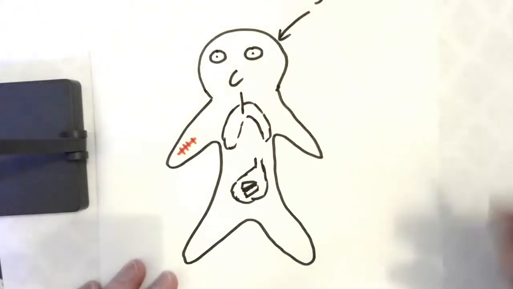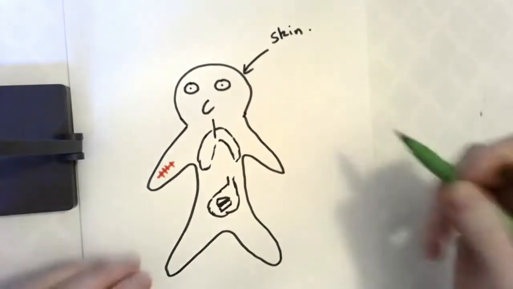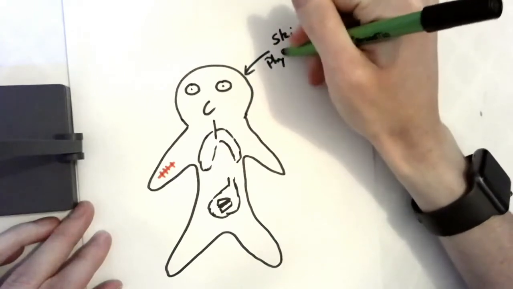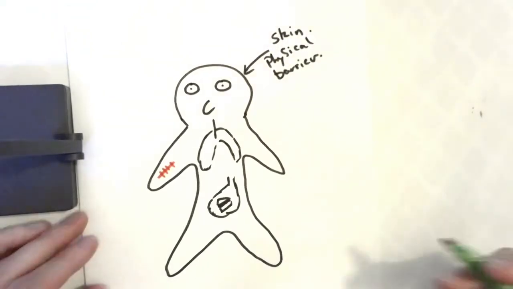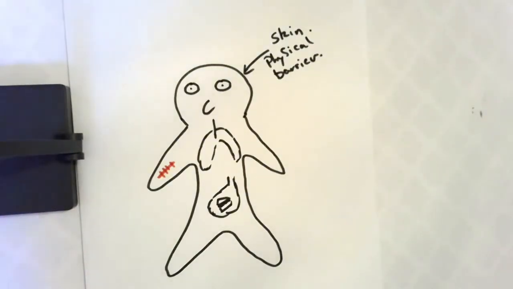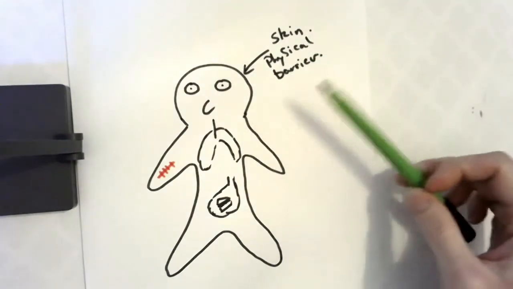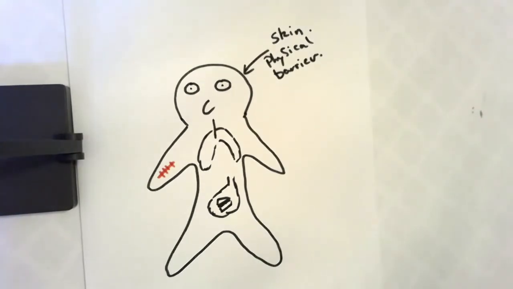Okay, so our skin provides a physical barrier to any pathogens getting in. So it's a physical barrier. We're not aware that this is doing such a good job of keeping pathogens out. We take it for granted. But if you get a cut or a burn or anything like that, it is an easy source of infection. It's why cuts often go a bit gammy after you get them, because pathogens are able to get in there, and it gets infected and it makes it worse.